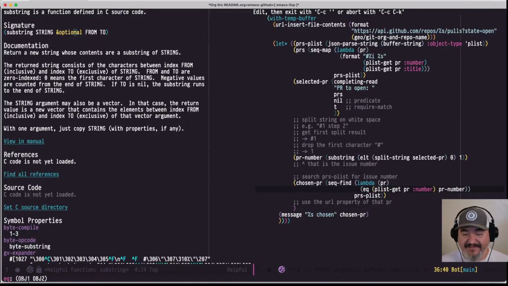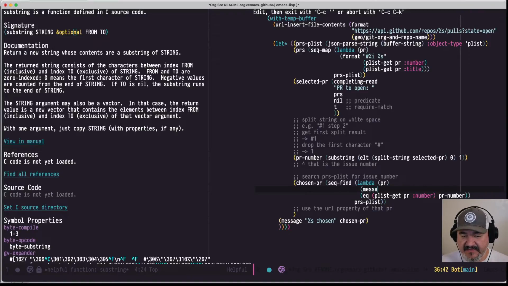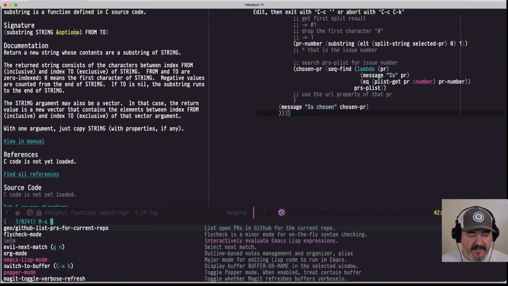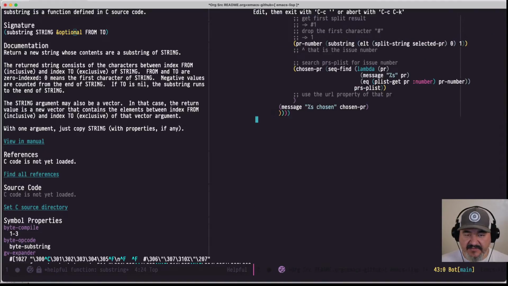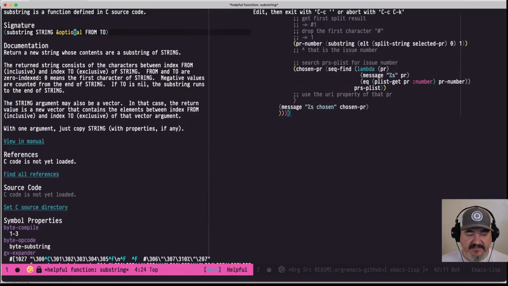All right, so this is where we were caught up last night, which is unfortunate because I thought we might be able to get past this. But let's message out the PR that is coming through here. Okay, let's redefine that and call it. Choose one. Got nil chosen, but we also need to look at the messages buffer.